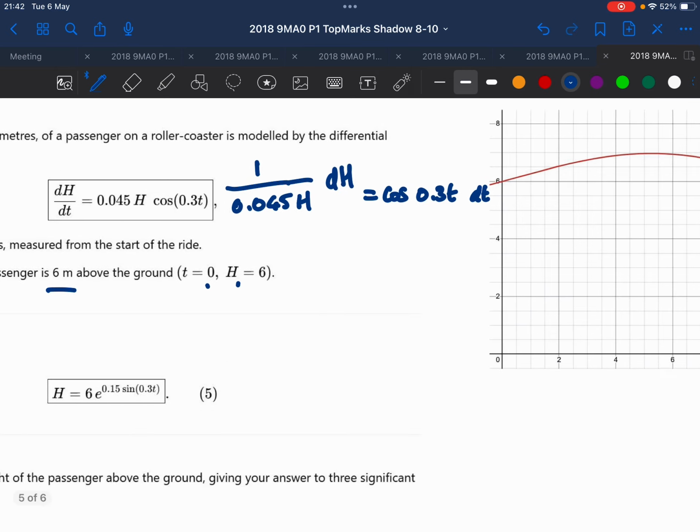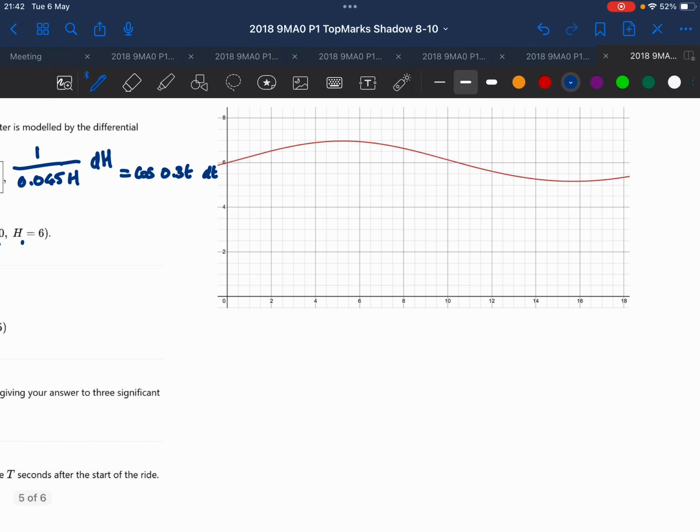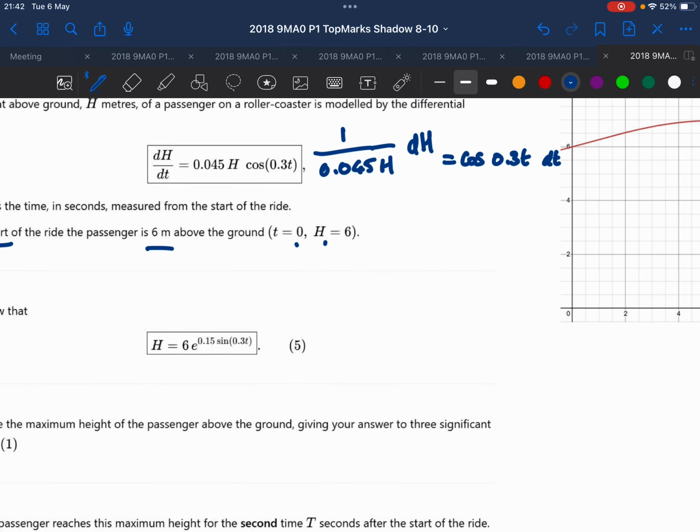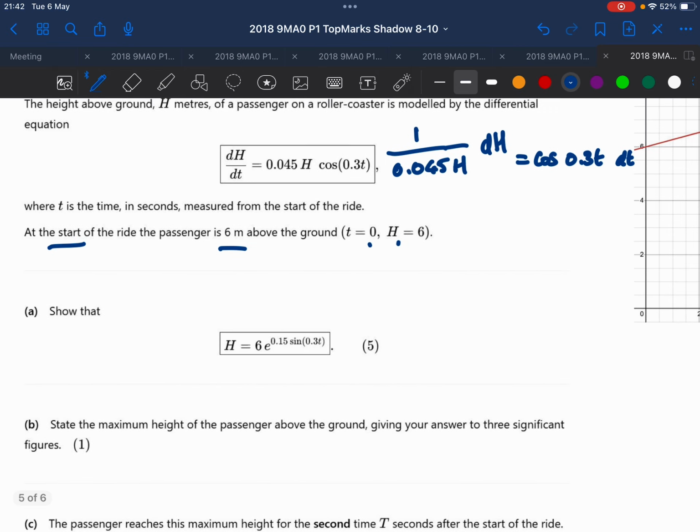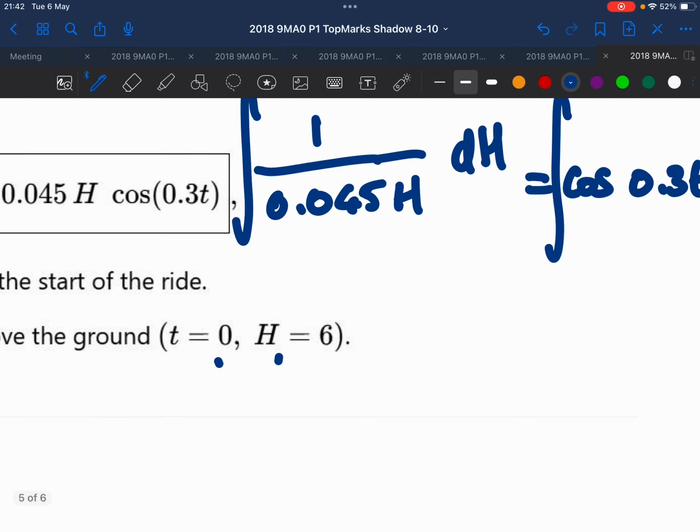Okay, just out of interest, I put this on Desmos so you could see what was going on. So yeah, that does look a bit like a roller coaster, doesn't it? So show this result here. The next stage we want to do is integrate both sides. So they're sort of integration questions in their own right that we just work out. Okay, so how about over here?